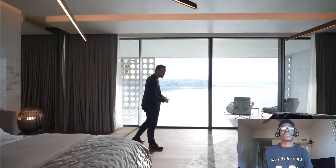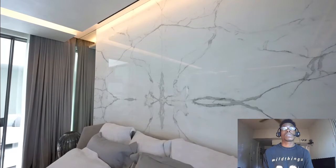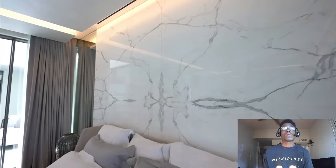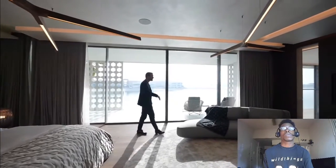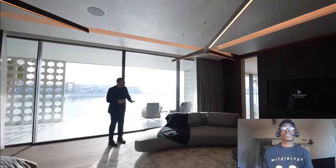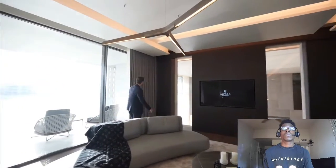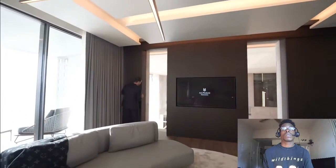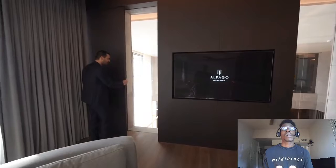And coming back to the bedroom, king size bed on my right hand side. Behind that, you have a statuary marble book mat. It's a beautiful slab. And looking up, you have your hinge light fixtures, drop ceiling with mood lighting, seating area facing the TV. And just like the other bedroom, we have these panels that can either close off these fixed windows or you can leave them open, which allows this room to get a little bit more natural light and it makes the space feel a little bit more open.